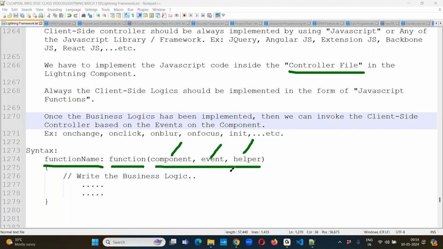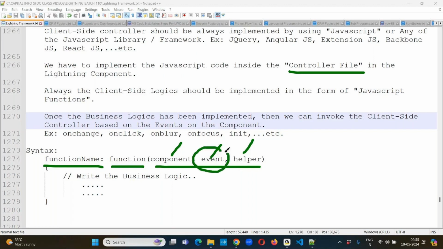Second one, event. It indicates the name of the event, that means which event has invoked this particular controller. When you click on the button control, or change the text box value, or change the pick list value, to collect the details of the event that occurred we use the event parameter.